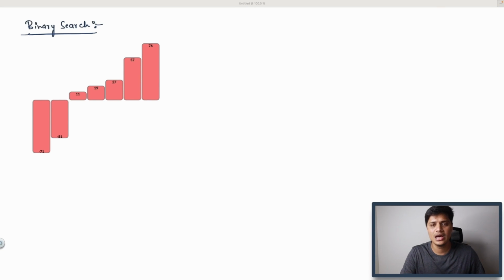So far we have understood the algorithm behind the linear searching algorithm, right? And linear searching algorithm does not care if the values are sorted in ascending order or in descending order, or if the values are arranged randomly. What it will do is go to each and every index in the array, read the value at that index, and compare it with the value that the user has passed. If it matches, it will return the index at which that value is available.